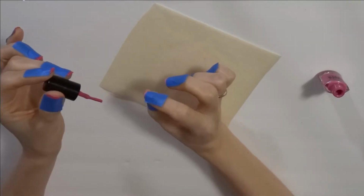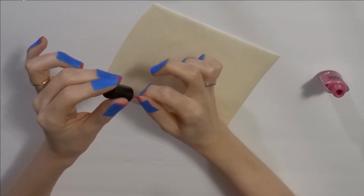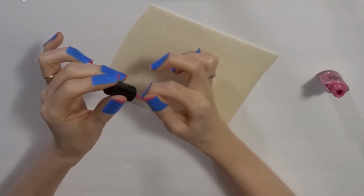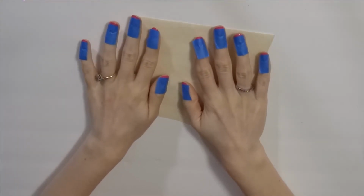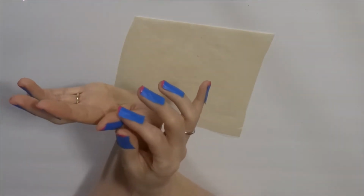Now this is a rare instance in which you can actually watch me do some of the paint on my other hand, because I don't need good fine motor coordination for this. So now we've painted the tips of all the nails. The next step is to carefully peel off the painter's tape.